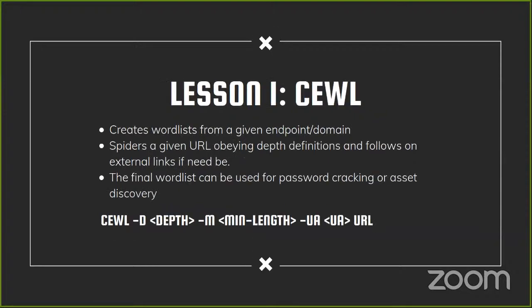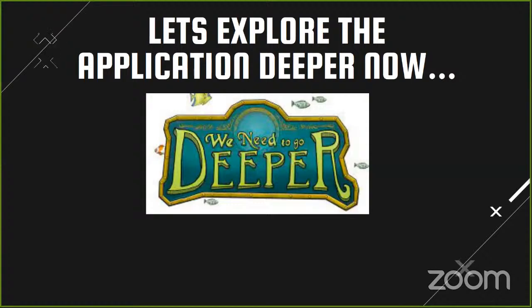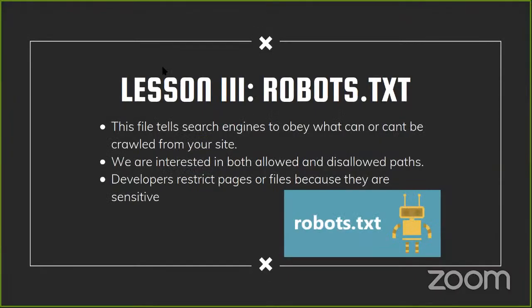We've already understood seal, and we've already looked at crunch and how it generates stuff. These are different options. We're not going to look at all of them because of time. I'm sure it would take quite a while. So if you guys are curious, you can look at it, and if anyone is stuck, I'll leave my contacts later on and we can try to help each other out. So that's just the basics. We've not even touched on the application itself and how we're going to actually interact with the application visually. So let's go a bit deeper and see how to use them in real life.